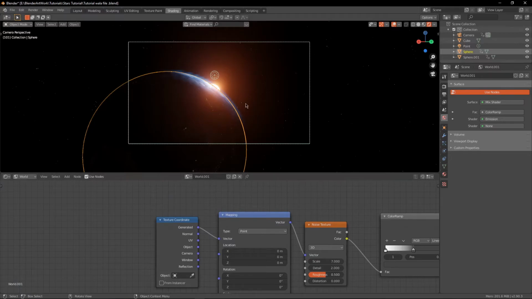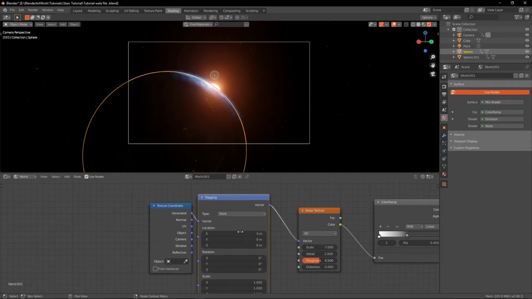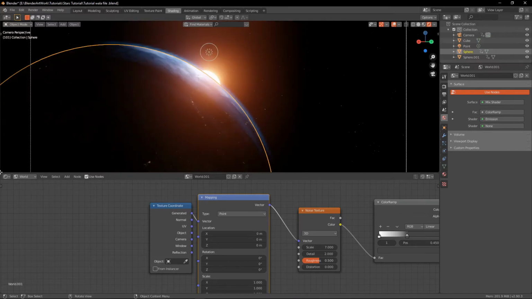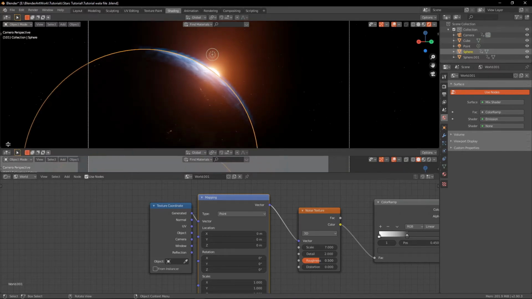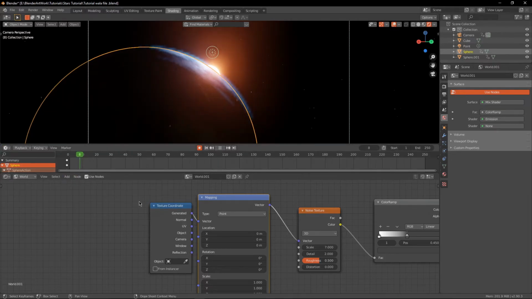Now all we have to do to animate the twinkling of the stars is to animate the rotation or the location of this mapping node right here of our mask. So to do that, first I'm gonna open a timeline right here. We have a timeline right here, and to see the animation of the node, first you actually have to click on the node and then you can animate it.